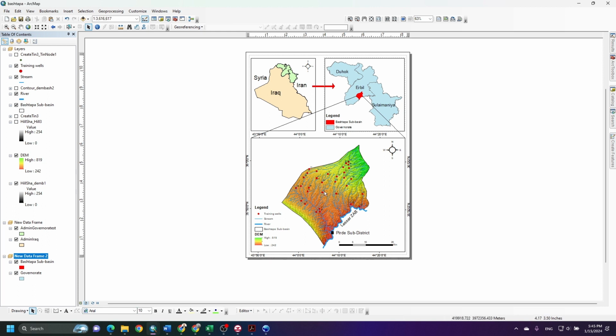Okay, so if you want to add the title also, you can go for text and write location map, which is not the case.